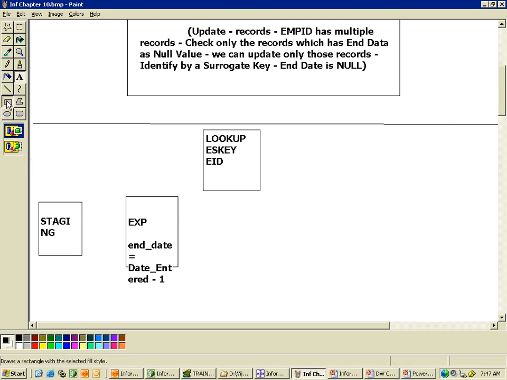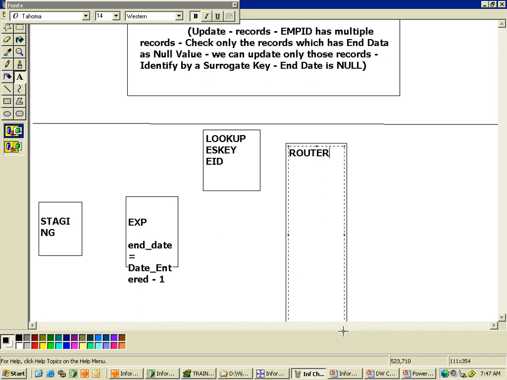Then the router. What are the conditions you put? If that employee ID you are taking from here, the condition fails, the record does not exist, so it will return a null value. For that reference, I will take employee surrogate key. Either you take employee ID or employee surrogate key, the columns of the lookup table will not make a difference, but we will take employee surrogate key because when we update this record, it should be done by employee surrogate key.